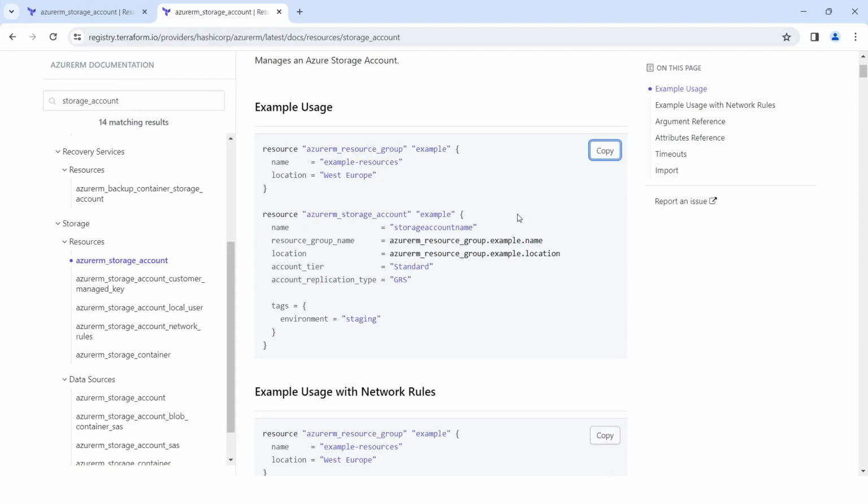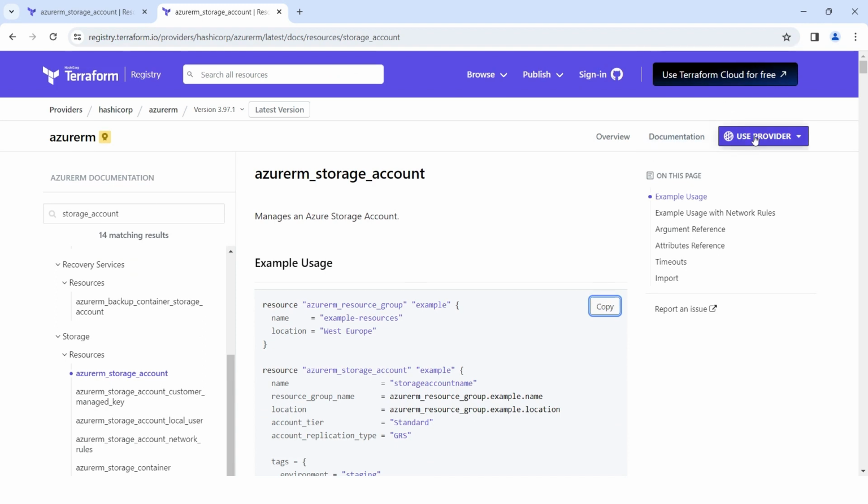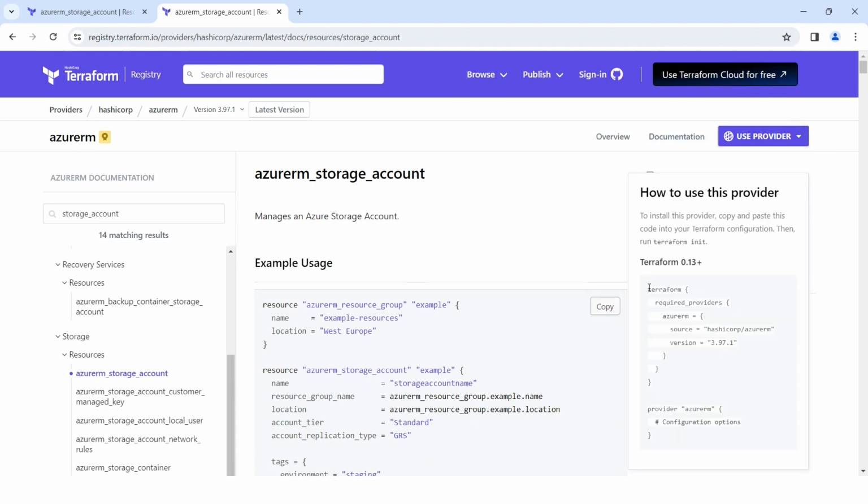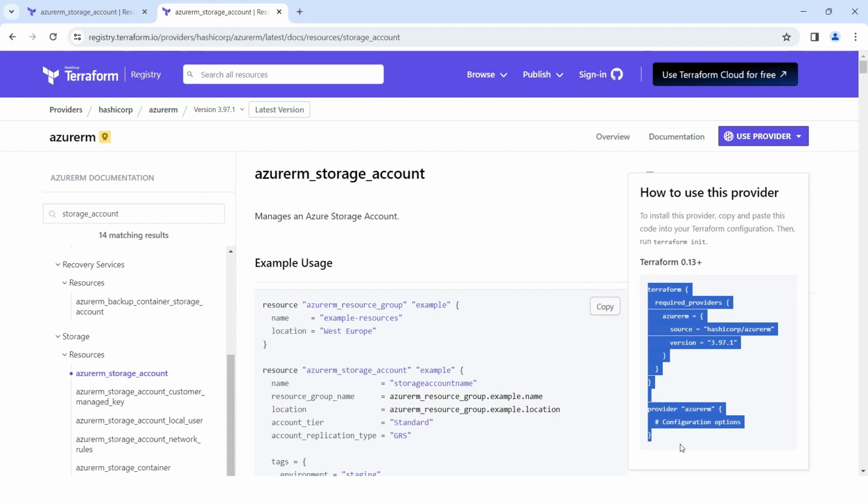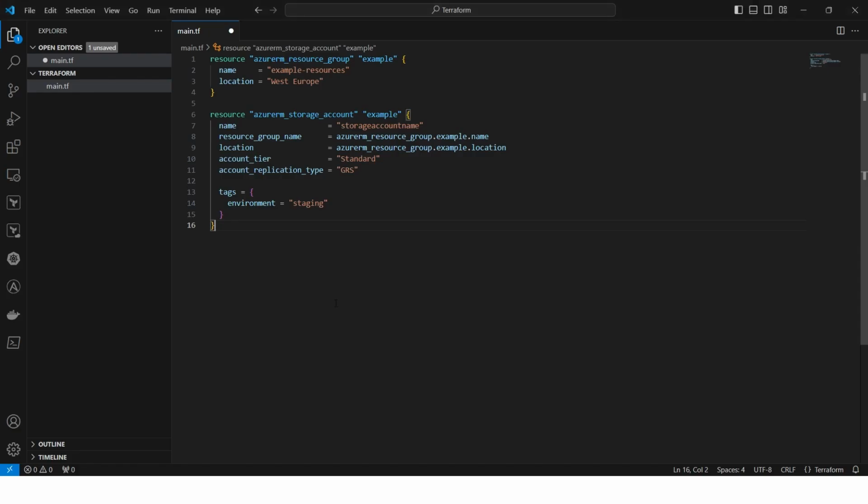Now what I'll do is I will also be needing providers. Let me use the providers. Let me copy this provider. You can have a separate file or you can use it within your same main.tf file also. But in my case I will create a separate one.